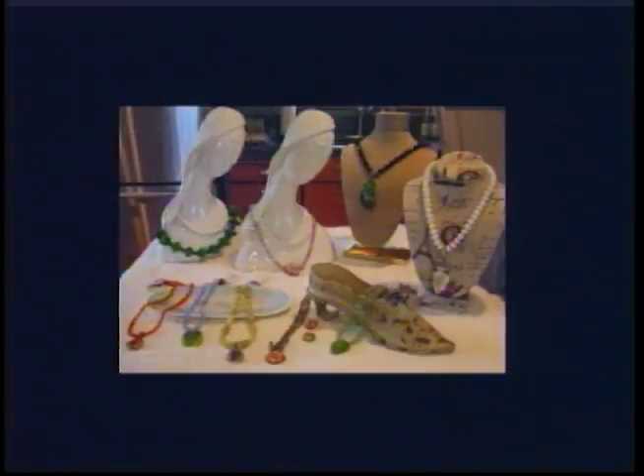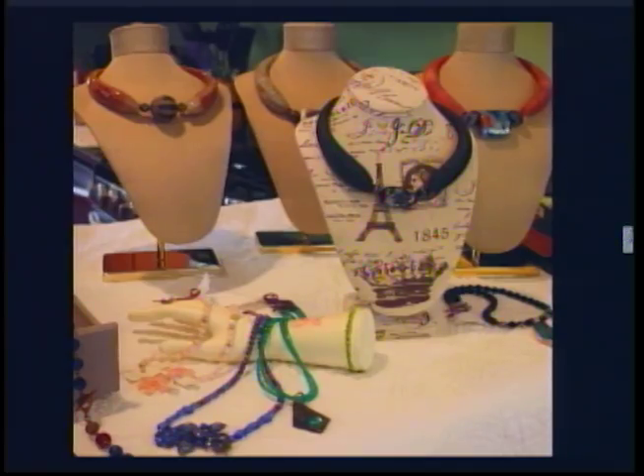So we have 21 studios this year, a little bit less than last time, and we're a bit more concentrated in our studios. In every studio there's something going on, so you can't miss any of them really. The artists are working on their artwork — that's the whole idea. You get to see their studio, and even if they're not at their own studio and are coming to someone else's, they're always working on something.